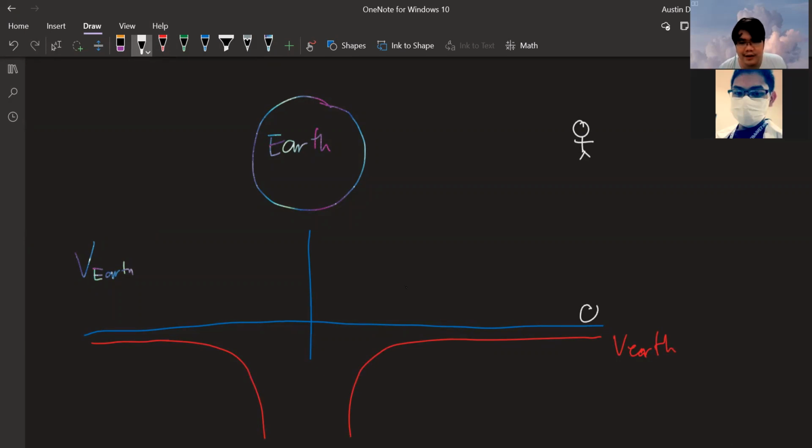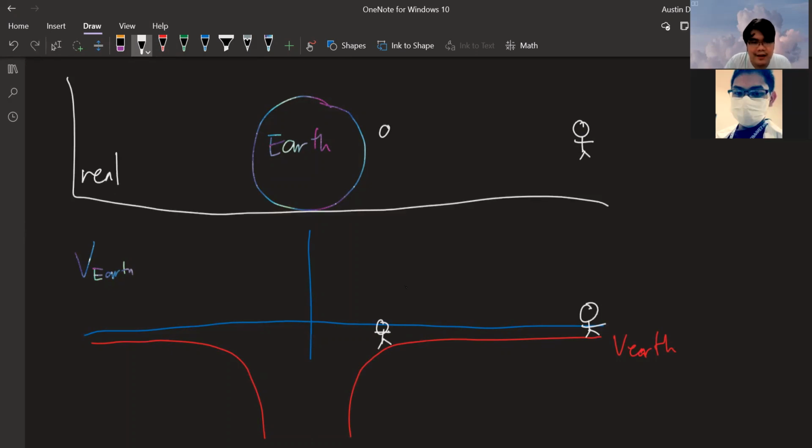So, kunwari, tumayo ka dito. Para ka lang nasa flat ground. Wala kang nararamdaman na anything. However, if you stand near enough Earth, okay, stand here, or you stand here. Ito yung real life representation na nasa taas. Real life. Okay? So if you stand near here, ang mangyayari sa'yo is hahatakin ka papasok sa Earth. Similarly, kung titignan mo sa graph, itong tao natin dito will just fall towards the hole in the potential. Okay?